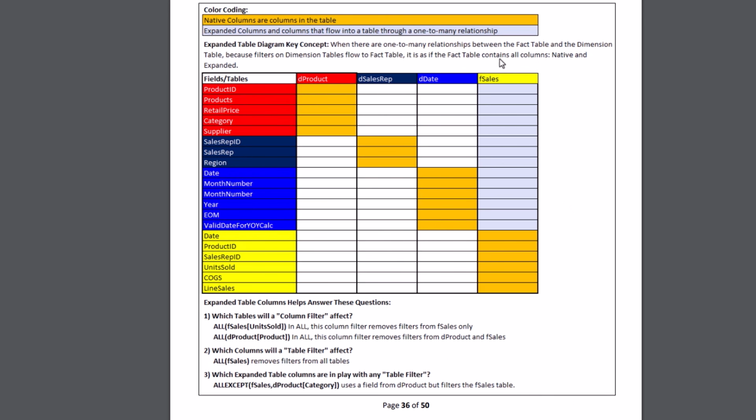Now remember, the fact table really has every column from the data model. So sure enough, end of the month is already in F sales. So the trick is, since supplier and compressor are already filtering this, we'll just put the entire table into the filter argument of CALCULATE. And because end of month is there, we'll get the correct count.